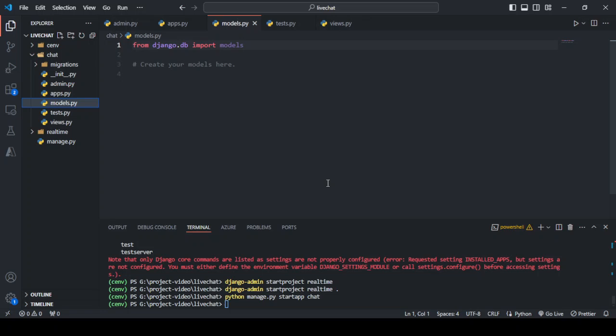What it does is that when A sends a message to the chat room, the message will be saved in the database. You know the message is sent in real time to the recipient, but the content of the message is also saved in your database. That is why whenever you log in, you'll be able to see your previous communication. It is all because those communications were saved in the database. So the database will be the one that will handle this.